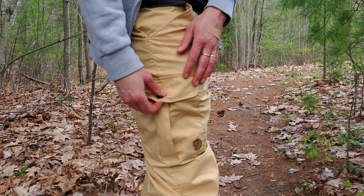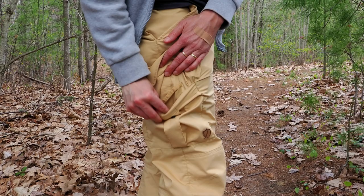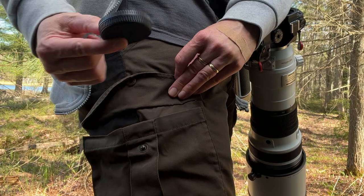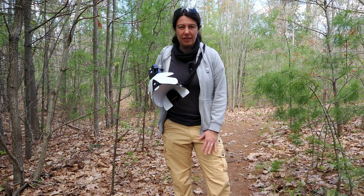Really nice. And on the Vidda Pro Lite and on the normal Vidda Pro, you have the same mesh pocket. So yes, it's a nice touch. The mesh pocket will also be very nice if you have a lens cap and you want to put your lens cap there and not have it floating around all your pockets. And yes, I think for photographers, having pockets all around is really important. That's why I love those pants.